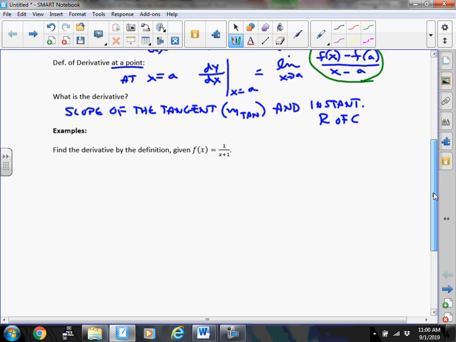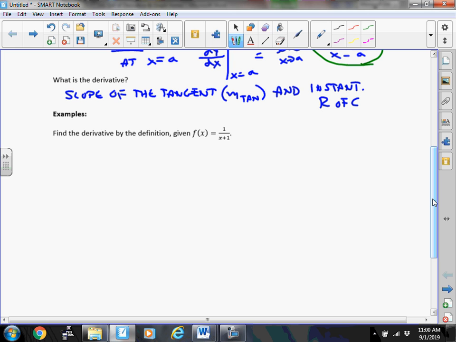Okay, so examples. We did some in our last assessment. This is not something new, but we obviously are not the master of it yet. When it says by definition, I have to use the limit as h approaches 0 of f of x plus h minus f of x all over h. And as you've seen with the fractions, whenever you're subtracting fractions, use a common denominator, and instead of dividing by something, you can multiply by its reciprocal. So we're going to use those two skills here.